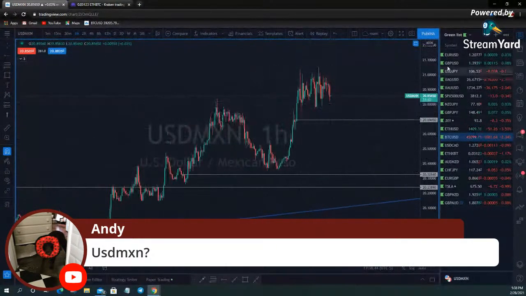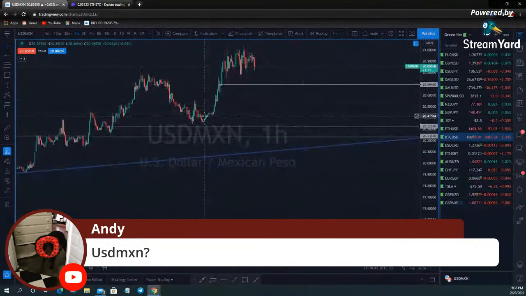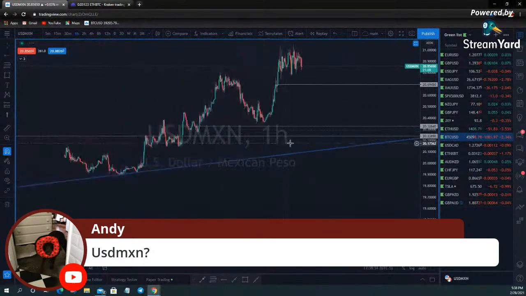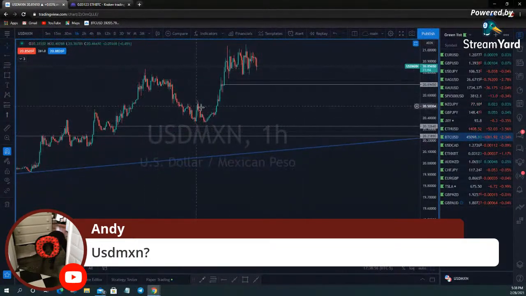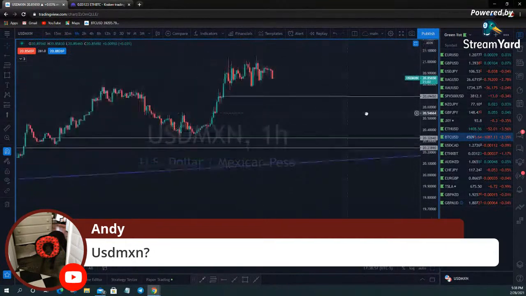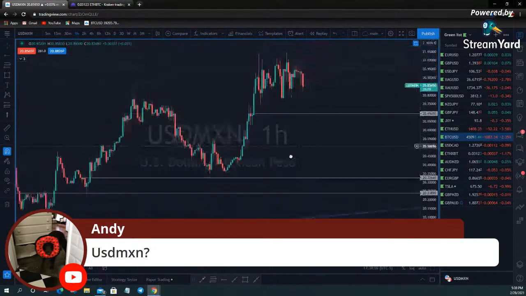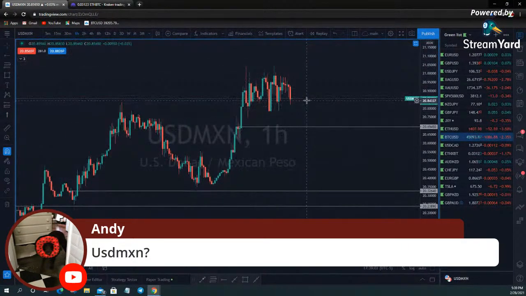Now, if next week or the week after we get back down beneath this swing low, then you have to look for short trades. But as long as you're making higher highs and higher lows, you look for bullish trades. All right. This is just range bound activity, pullback activity.